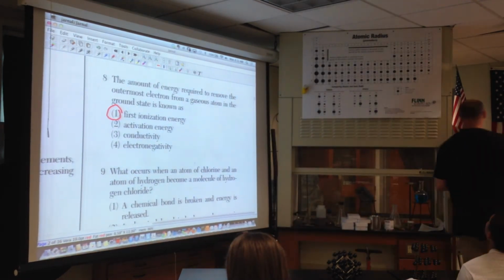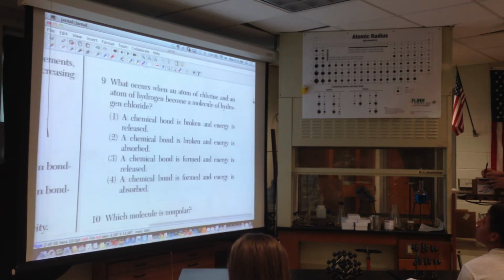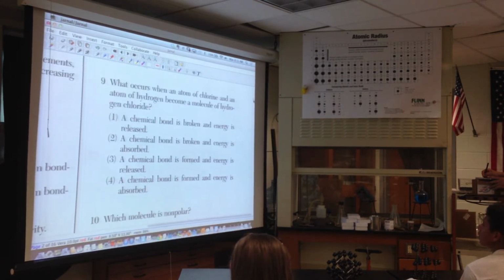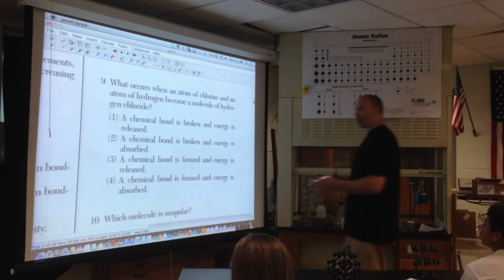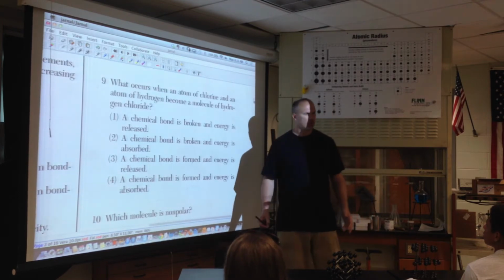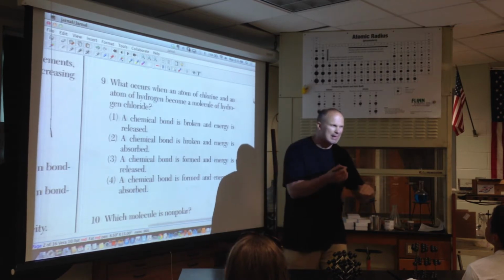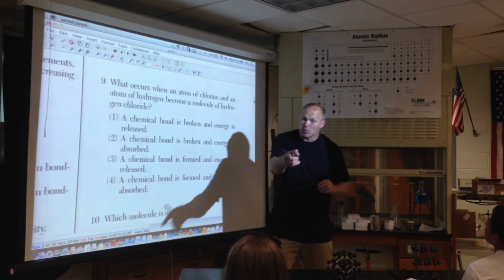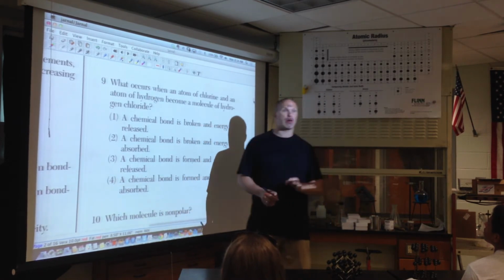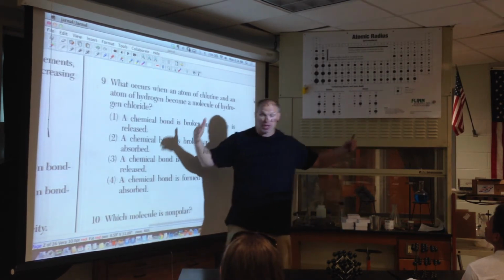Okay, moving forward. Number 9. What occurs when an atom of chlorine and an atom of hydrogen become a molecule of hydrogen chloride? Major concept here. When bonds are formed, why do atoms make bonds? To neutralize, it's more of an acid-base kind of thing. You might have the right answer, but you're kind of using vocab that I can't accept. Become more stable. Now, stable, high energy or low energy? You've got to get it. Stable means low energy. A rock on top of the hill wants to become a rock on the bottom of the hill. So things in nature move generally towards stability.